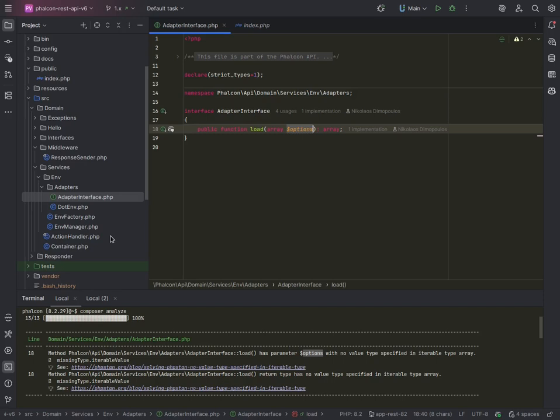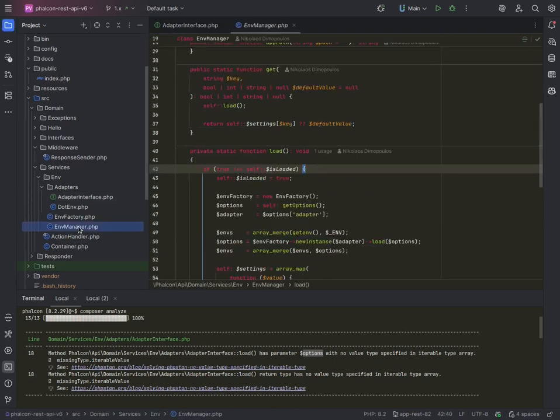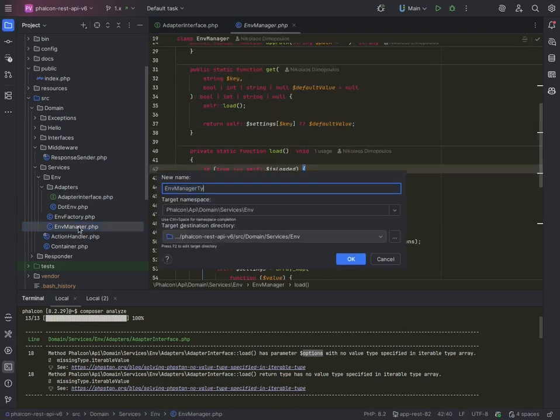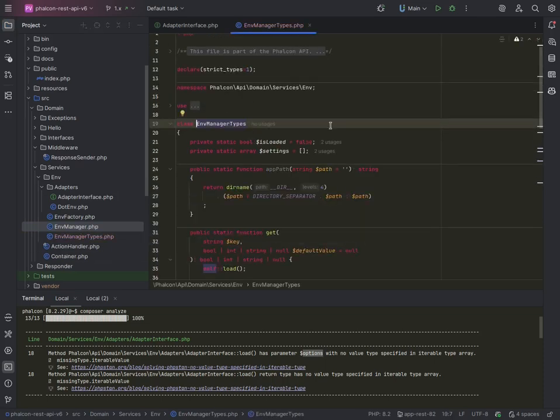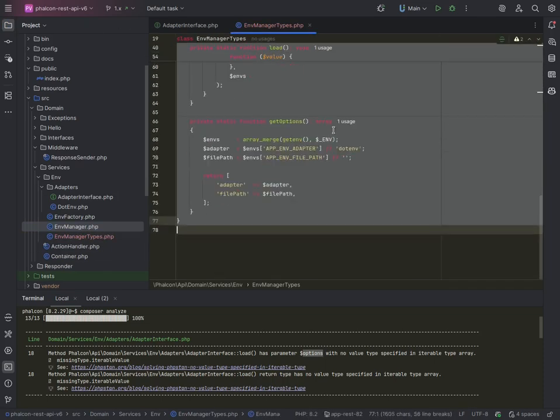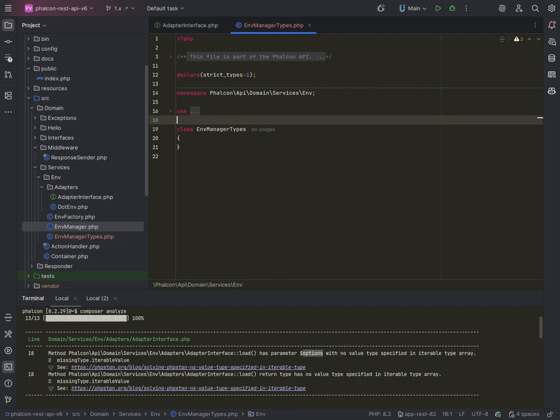Now, what we're going to do is create a new class, and we're going to name that EnvManagerTypes. And this is going to be an empty class. I don't want anything in it. It's going to be a final class.